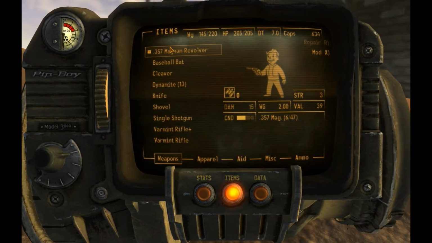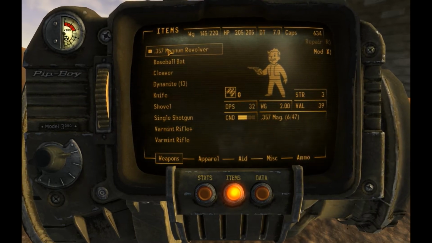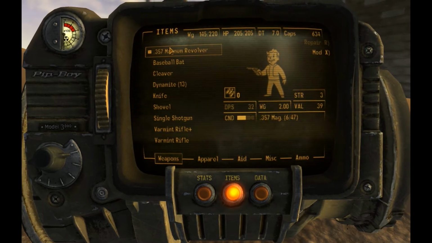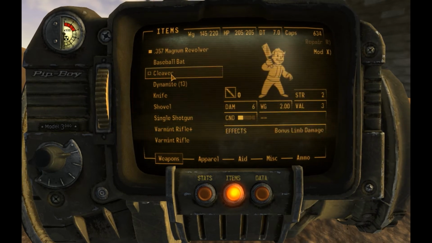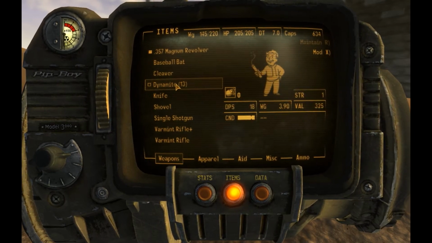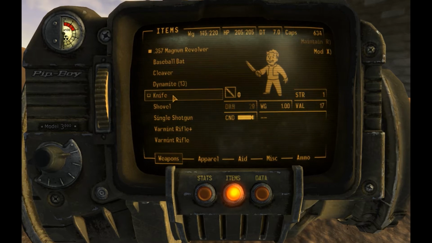Does a damage of 15 and a damage per second of 32, and uses 0 skill. See, that's what these icons mean that I can't point at because it goes away. Alright, but we got some random junk. We probably don't need anywhere near that much dynamite. That's a couple bucks right there.